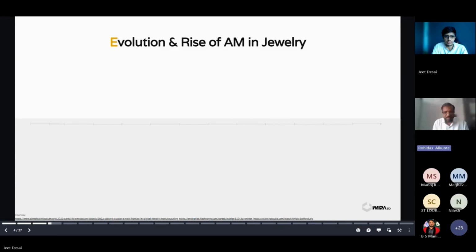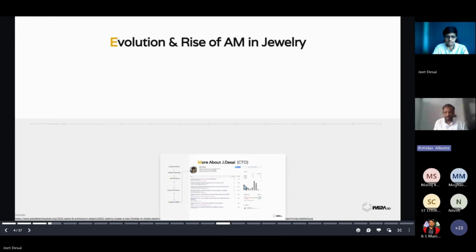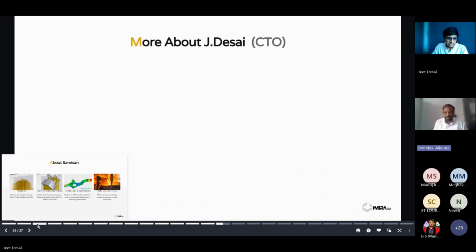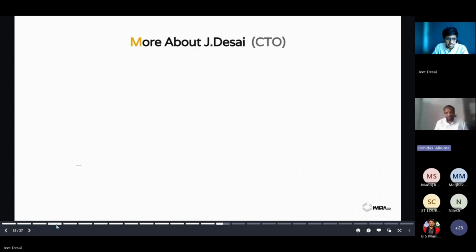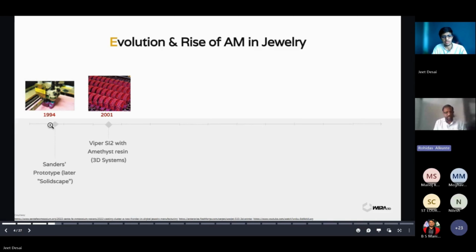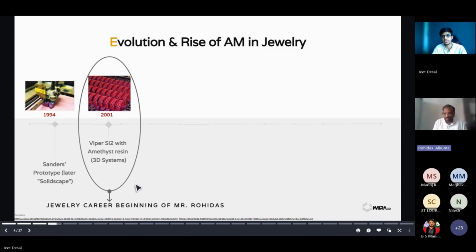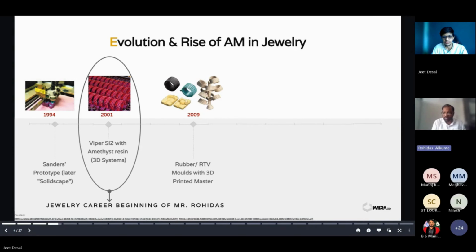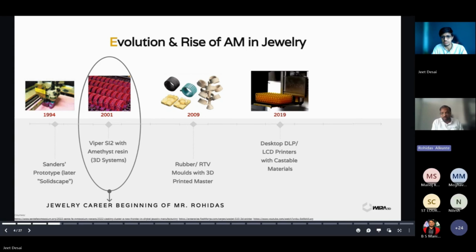So, I am an engineer by background, and I started my journey with a jewelry manufacturing company in 2001. It was quite a coincidence because I even happened to do a CAD CAM course, and at that time it was software like Ideas. This software was basically used for surface modeling. That time, this was quite popular in surface modeling. In 2001, one of the jewelry companies took the bold step to introduce this surface modeling software in making jewelry.